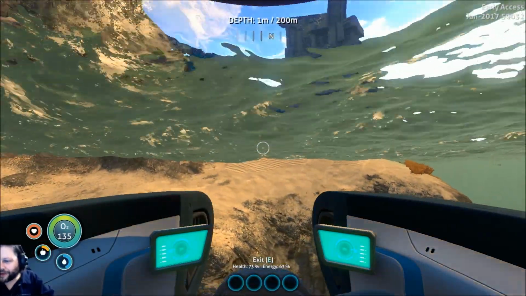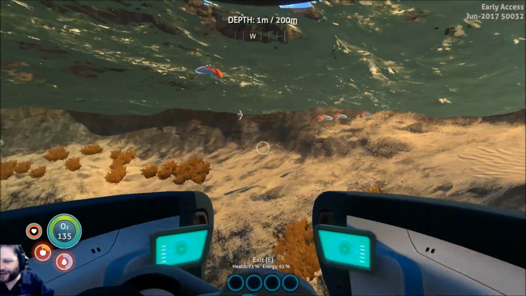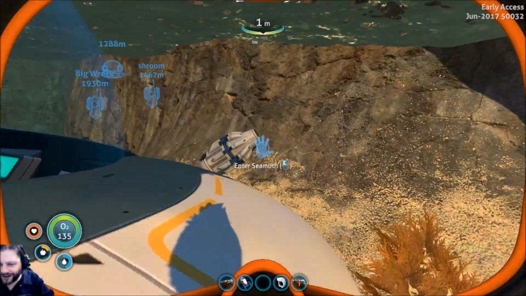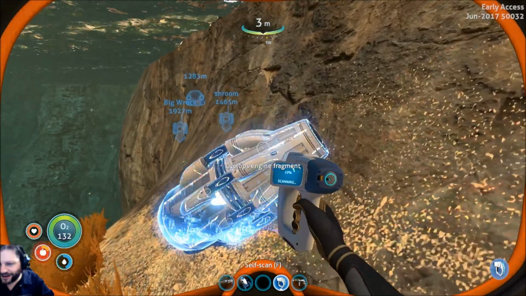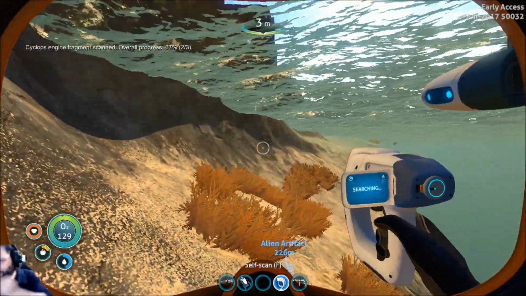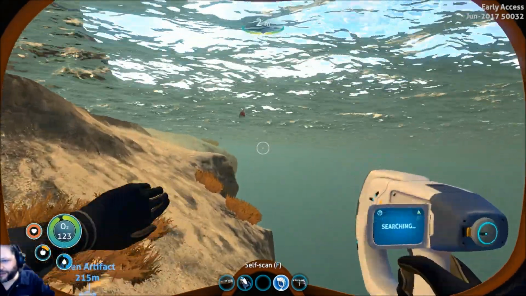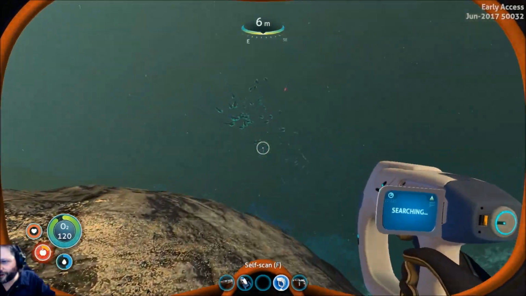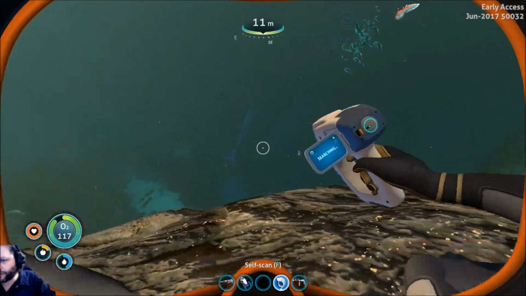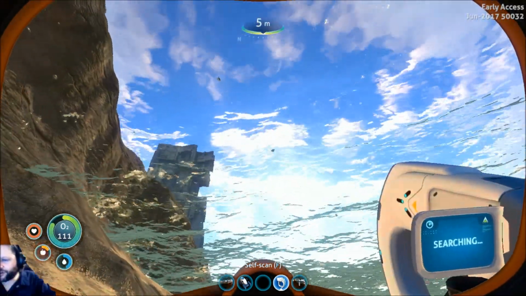We found another island. Okay. Oh, bitefish. And we found something else here. Cyclops engine fragment. So, 2 of 3. I need to pick up this... No, that's a biter. Where did the Reginald go? That's another biter. Oh, there's that big yoke. There's that big thing. I thought I saw another fish here.